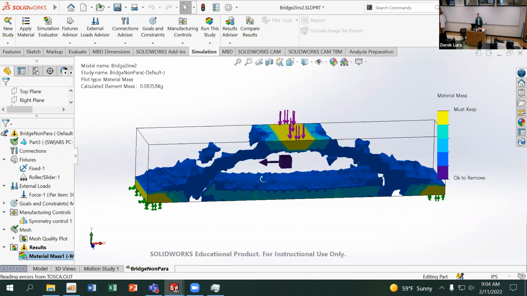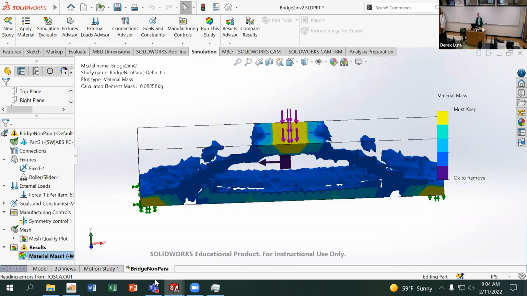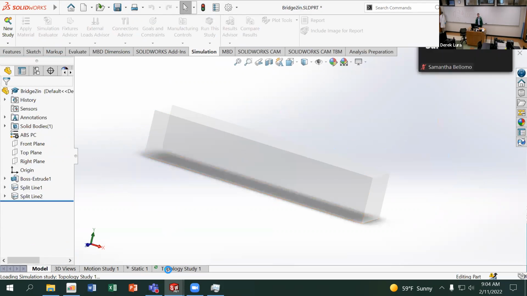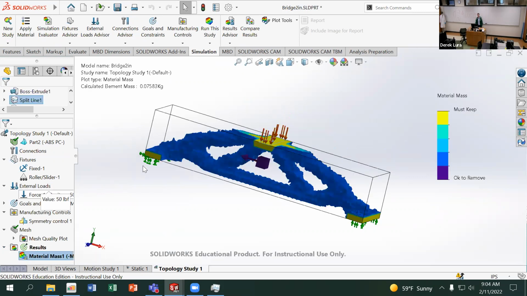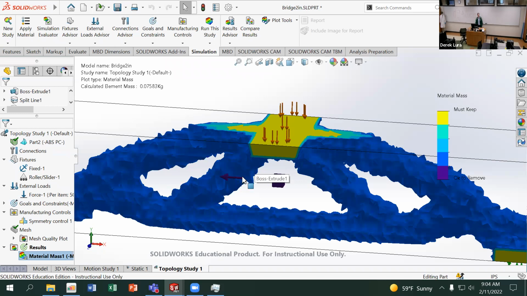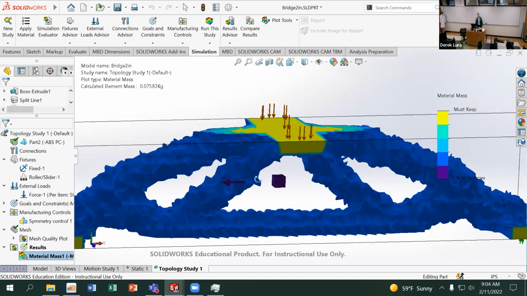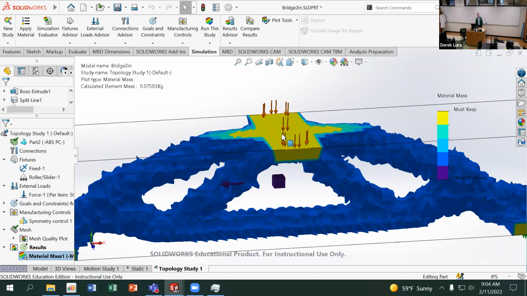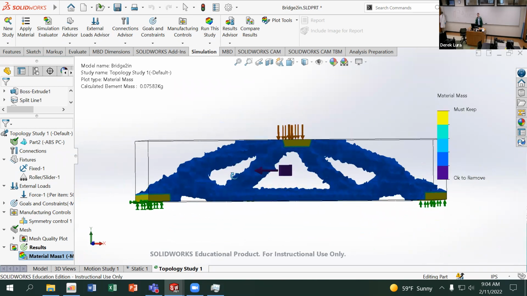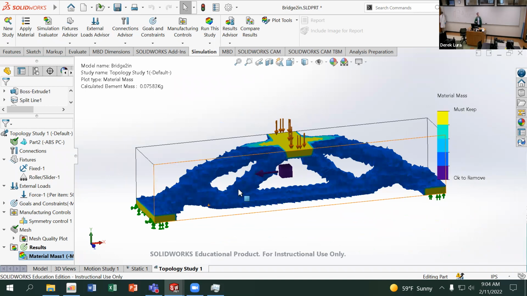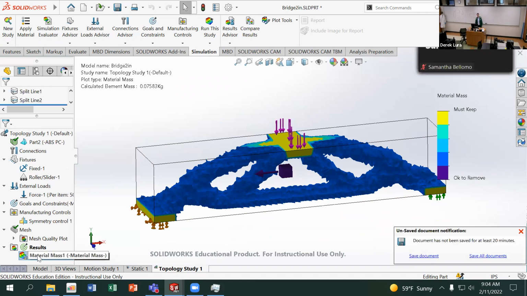Inside this, I'm going to go over to my better model so we can see how these sliders kind of work out and give us some different results. In here, you can see that this one actually gave me a pretty good result. You can actually see that I almost have a truss, right, inside the system. And I've got this top plate, which is distributing the load, because again, since I'm distributing that load across the entire top plate, I have to have something there. And the same thing on the fixture is keeping those fixtures in place because the load is being distributed across those bottom pieces. And then I can go into this a little bit more detail by double clicking it.